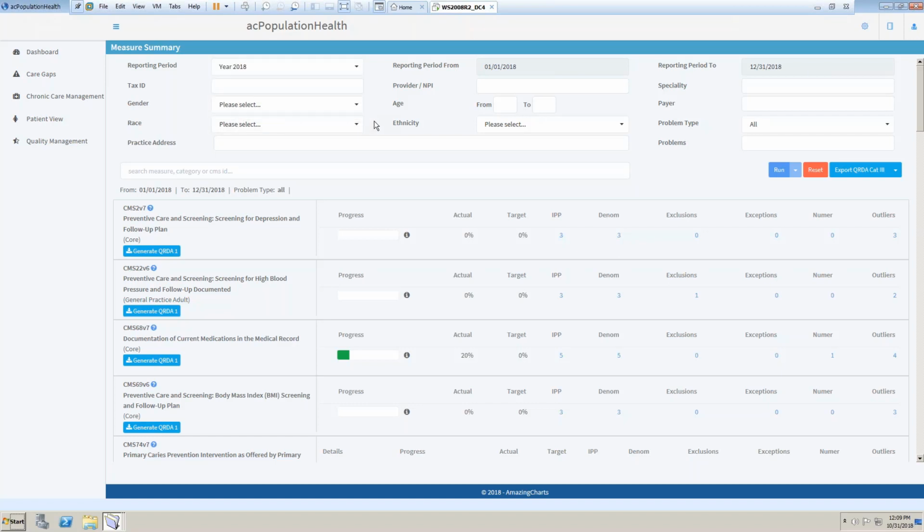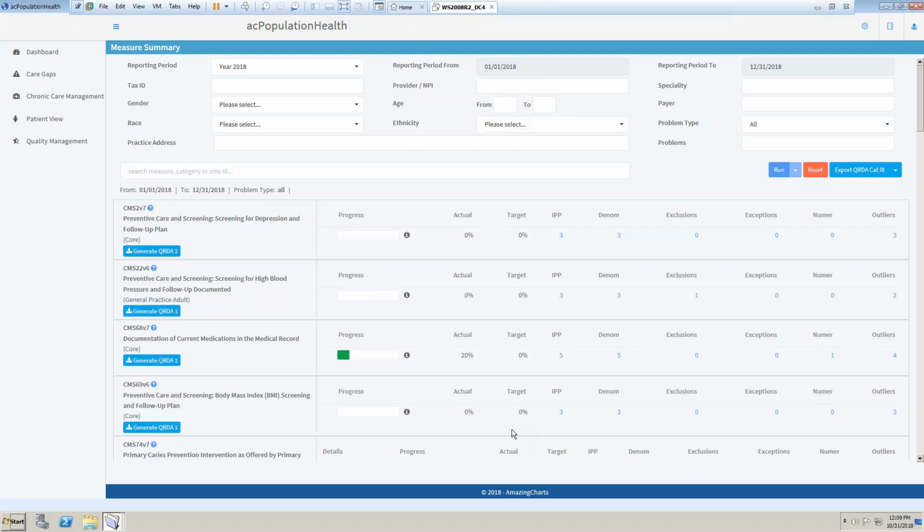Maybe you're using this module for some other reporting. If you're with an ACO, you can also use this. It shows your reporting period. You can filter it by tax ID, provider NPI, specialty, gender, race, age, and so on. You have all these different filtering options up top. But by default, it'll run for the entire year and for the entire practice.